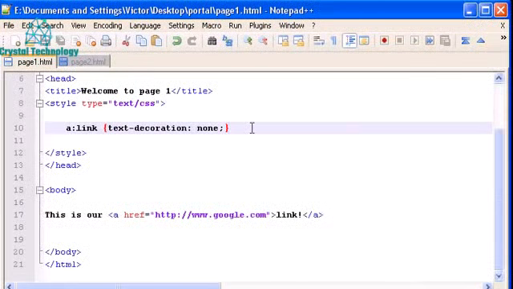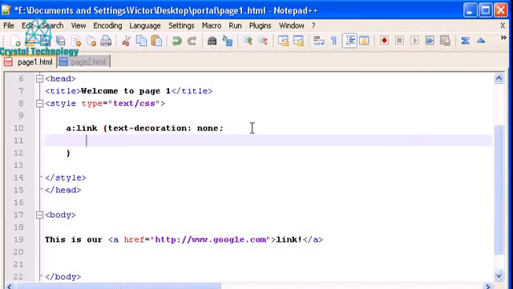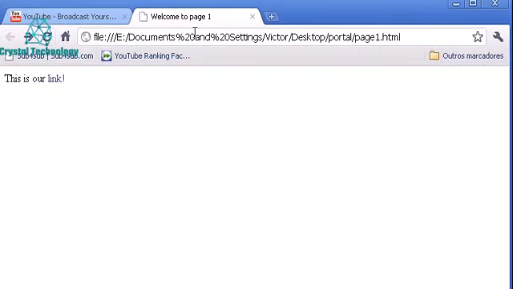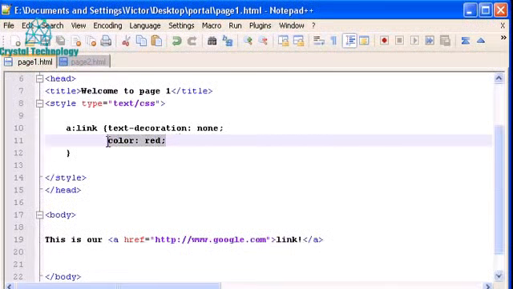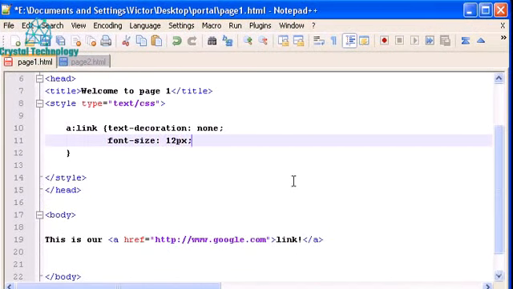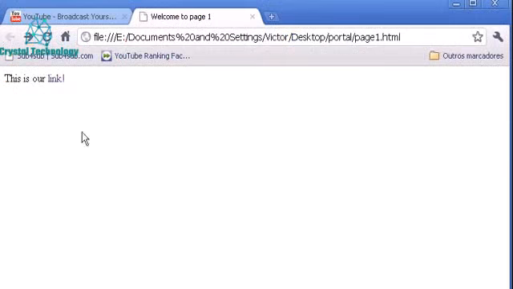Another property we can give, for example, is a color, let's say red. Save it. Instead of color red, let's give it a size. We type font-size colon, and let's give it a 12 pixel size to the default link.